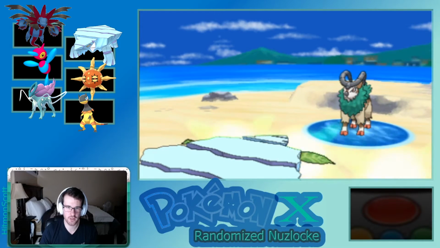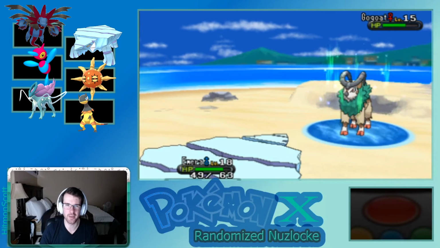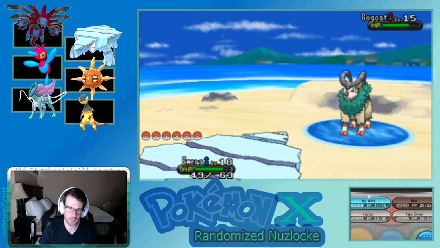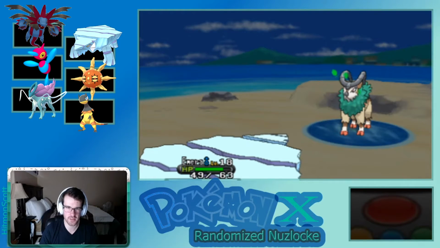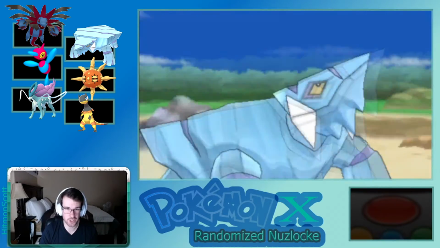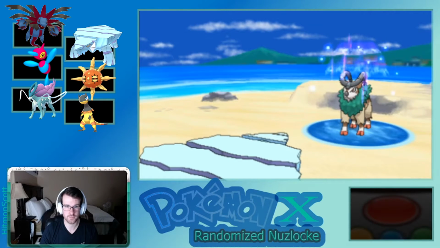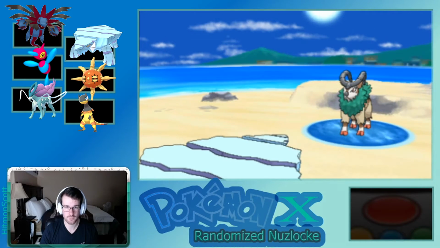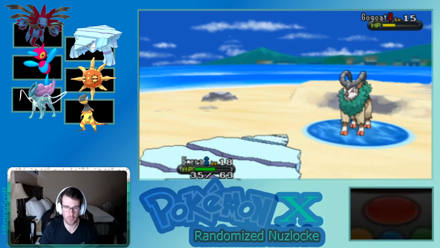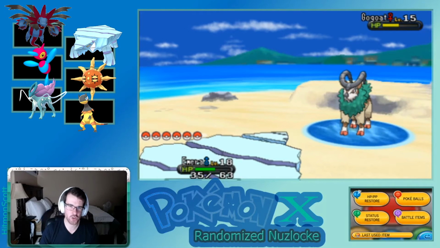Okay, Speed Fell. Leech Seed, how much is gonna take, though, is the question. It's gonna heal by, like, 3 or 4 health. Yeah, that's annoying. Okay, let's just do a couple more Icy Winds. And then we'll swap out, and then we'll just try to catch it, I guess, is the plan. Okay, and one more Icy Wind. That's gonna be close. Let's just try throwing a Great Ball.